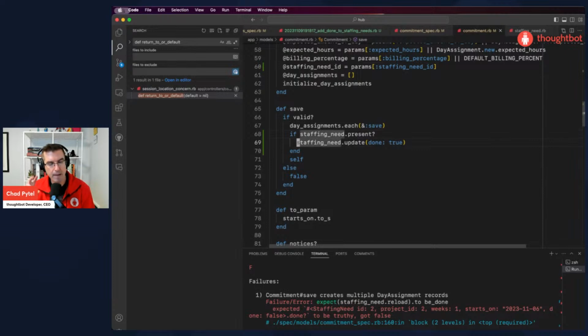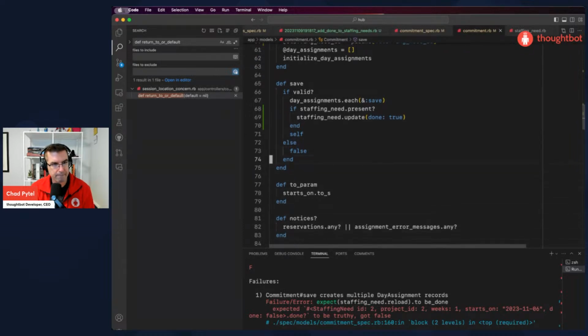So I'm doing a few things that I want to call out here. I'm explicitly checking for nil, which some people may disagree with, but it's the way I would prefer it to be, very explicit like that. The other thing is, there's a toggle method to toggle booleans and that kind of thing, but I'm not using that. I'm explicitly calling update with done because I don't want to toggle it. What happens if it happens to have been false? It's going to true. It's going to set it to false. So I want to explicitly set it to done there. Okay.